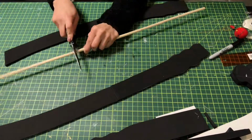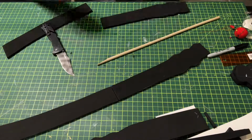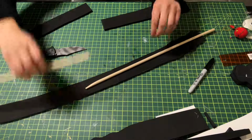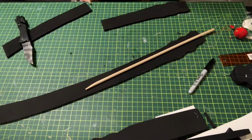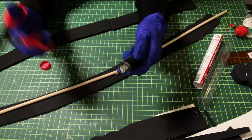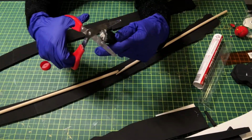In order to give the sword stability, I used a wooden dowel to fit in between the 2 pieces of foam. Since the wooden dowel is straight and the sword has a slight curve to it, I ended up having to cut the wooden dowel in half and then use an epoxy to secure them both together.